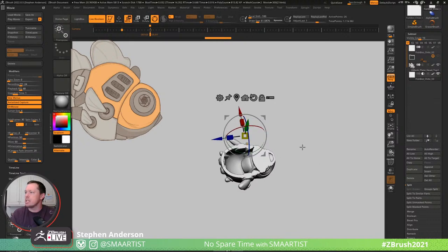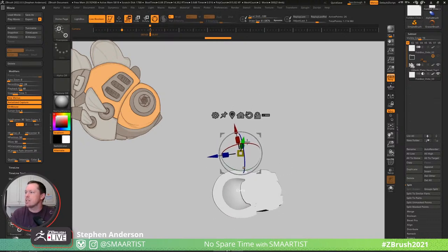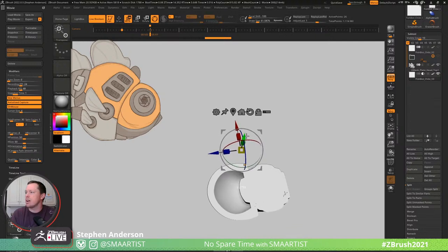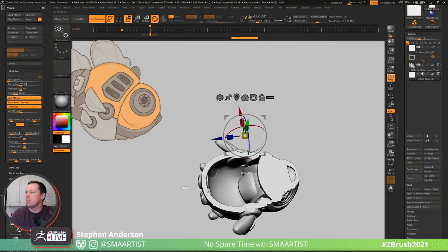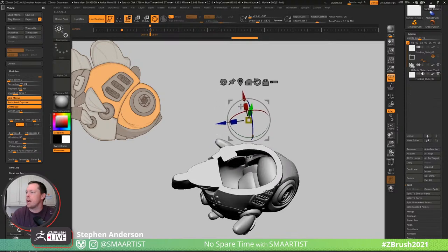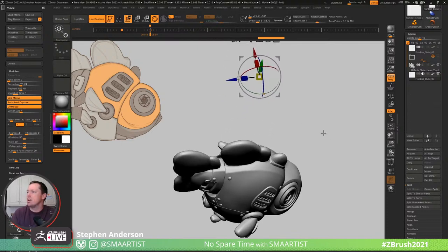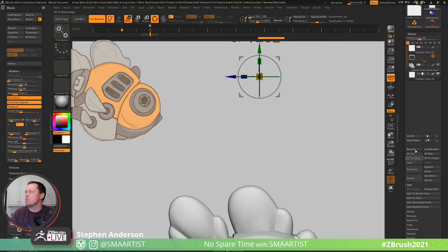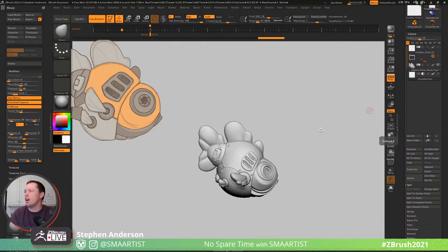Okay, so this will help me to see what my thicknesses are like going all the way through. You can see it's pretty solid down here in this section, which is good. That can work for me, and that can possibly help keep it balanced. Yeah, that should work. All I need to do now is call that cross section. Turn it off too, so that way I can turn off my live booleans and be okay.